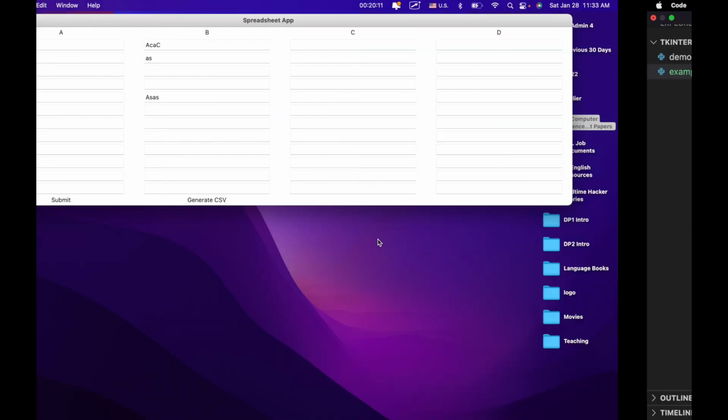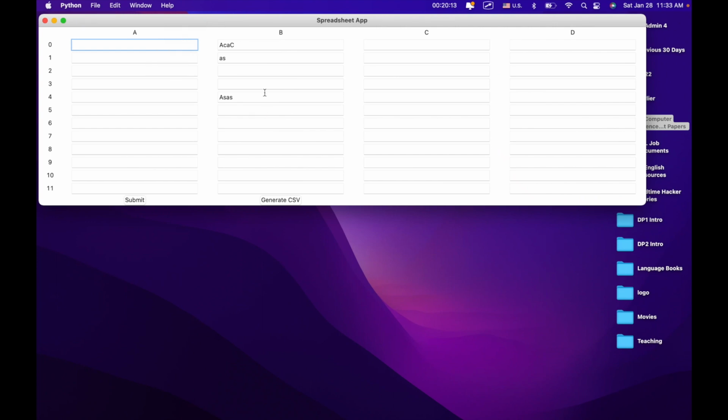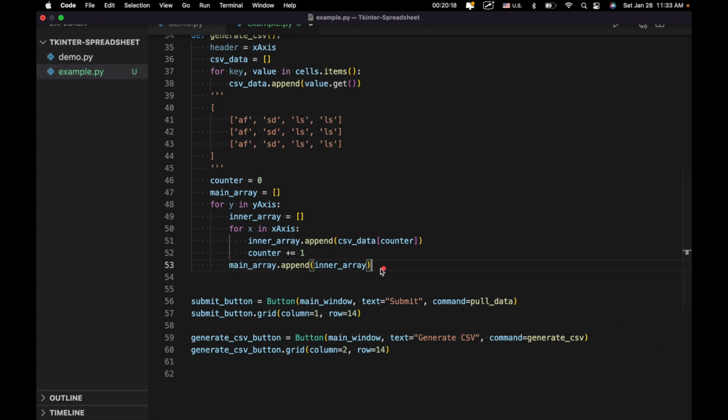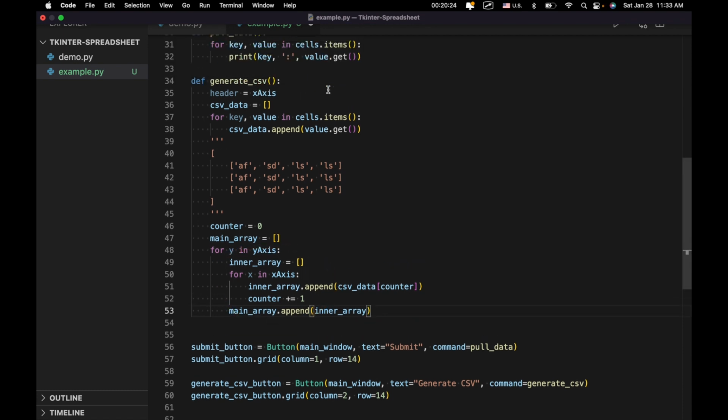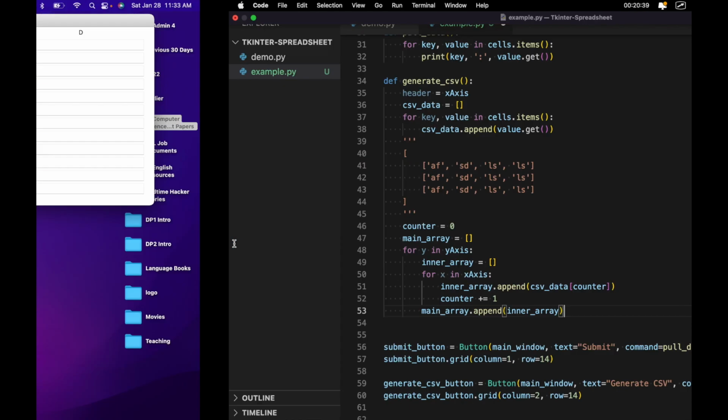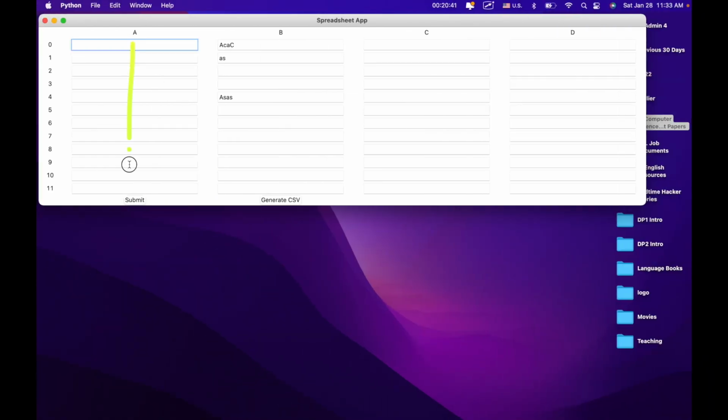So now we're going to go to 5, put that into our inner array, 6, 7, 8, put that into our inner array, add that to our main array, which would be the second row, and then start the process all over again. So basically we're going through our array right here with all of our data, 4 by 4, so 4 values at a time, putting them into an array, adding that to our main array, which is our 2D array, and then moving on and creating another array of 4 elements and adding that to our main array until we've gone through 4 by 4 all of the elements in our spreadsheet.